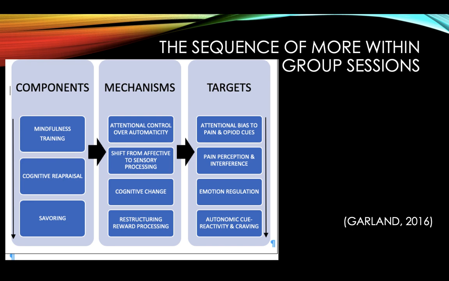This chart is also posted within the video, the Garland video, and it basically breaks down the various theoretical components or intervention components of MORE, as in mindfulness training, cognitive reappraisal, savoring, as well as it goes further into the mechanisms and targets of treatment. Now, one of the things that is unique about MORE is it's designed specifically for group sessions, and it is considered a sequential treatment modality. And so in the chart, you'll see down arrows on the far left and far right. That indicates a top-down approach, and then from left to right. Garland explains this chart more in depth in the video, and I highly suggest that you watch the video and learn more about it.